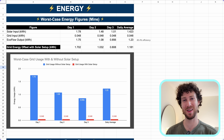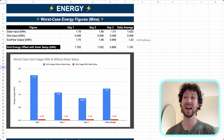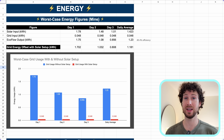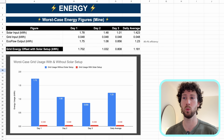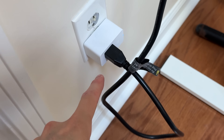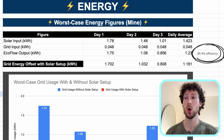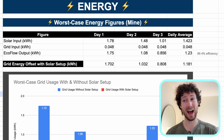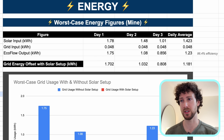Time to crunch the numbers. I made a spreadsheet to help answer how much grid energy this solar generator setup can offset, looking at a worst case, average, and best case scenario. For my worst case scenario, this setup offset 1.18 kilowatt hours on average — that's the 1.23 kWh figure minus the small amount of power the station pulls from the grid in self-powered mode, tracked via the smart plug. The efficiency came out to 86%, meaning 86% of the solar input made it out of the power station as usable output.